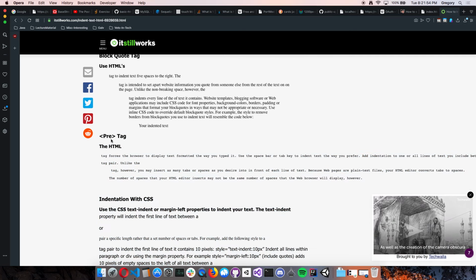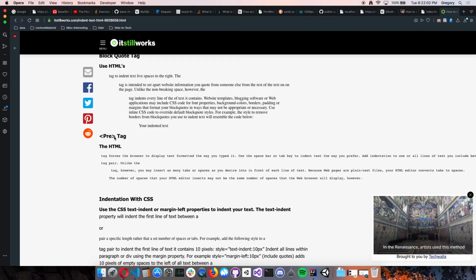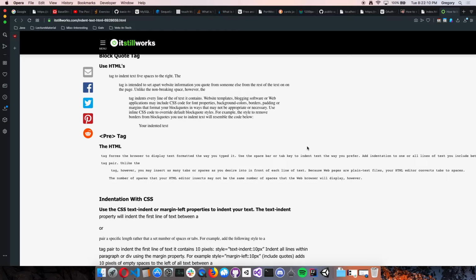Just go with what's easy and usable for you now. Don't try to recreate the wheel. If the pre tag does what you want it to do, just use the pre tag. Nobody's going to be judging you because you use the pre tag at this moment. We're just learning. We're not having to worry about creating the most secure server in the world. We're just trying to get our HTML files off the ground, right?